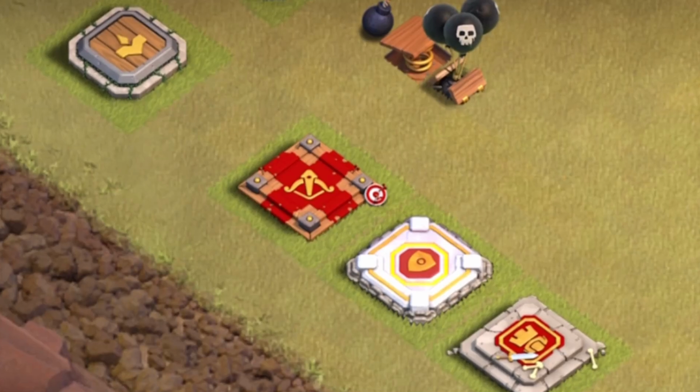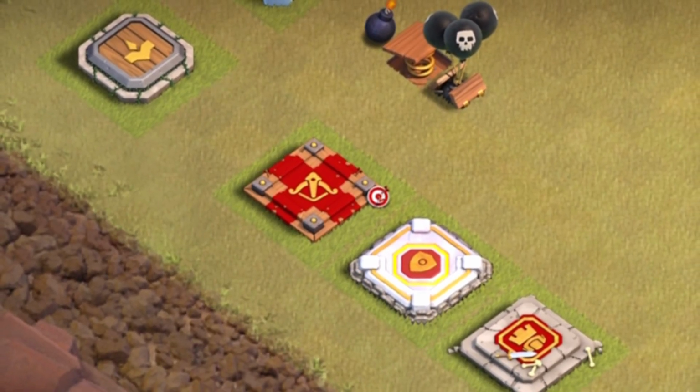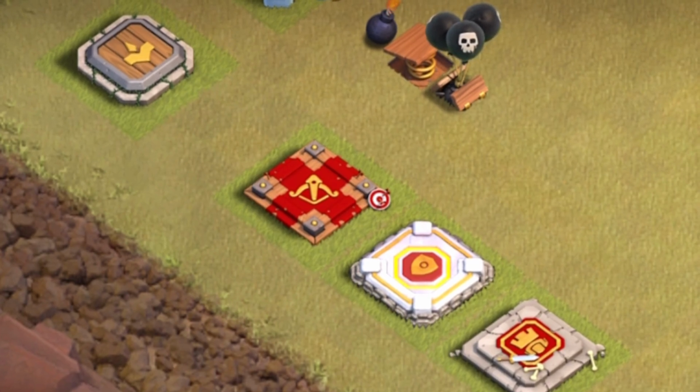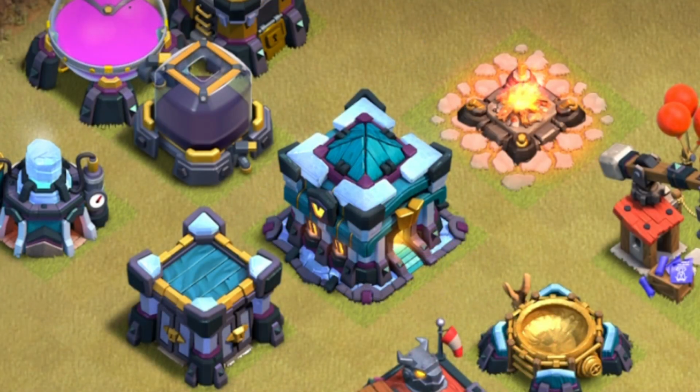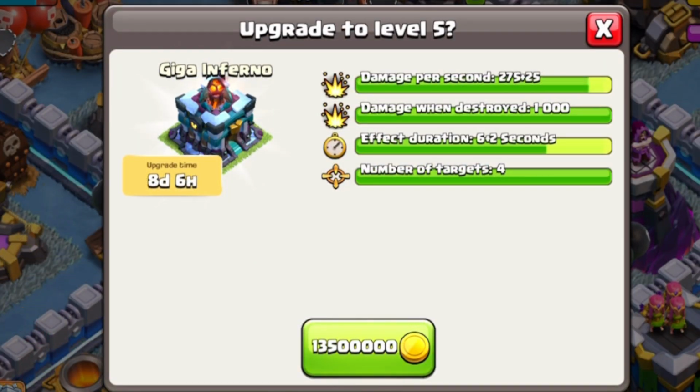After that, I would then work on your heroes, and my priority is to work on your Royal Champion to level 5, then moving into your Warden and your Archer Queen, and then finishing up your Royal Champion, and then working on your Barbarian King. From there, I would then work on the Town Hall. Getting that from star level 1 all the way to star level 5 is what you should prioritize.